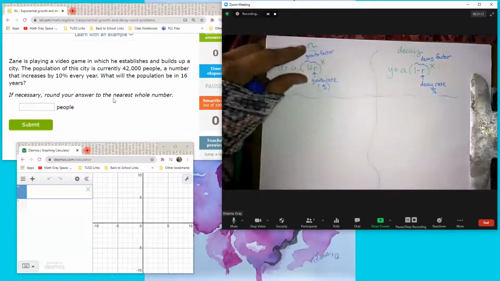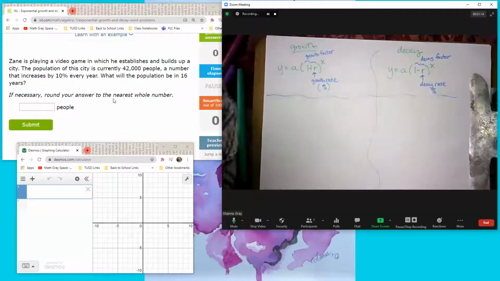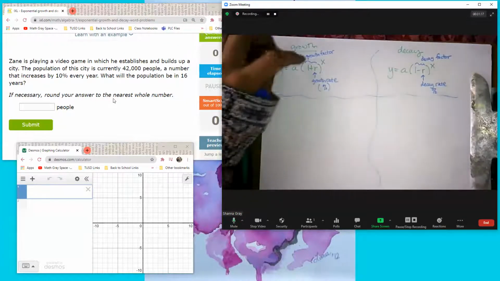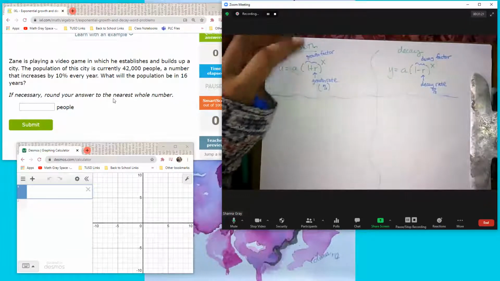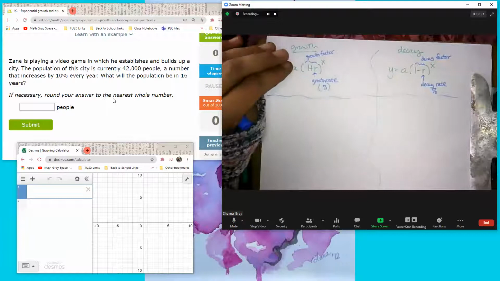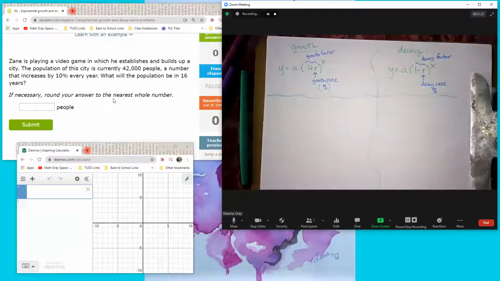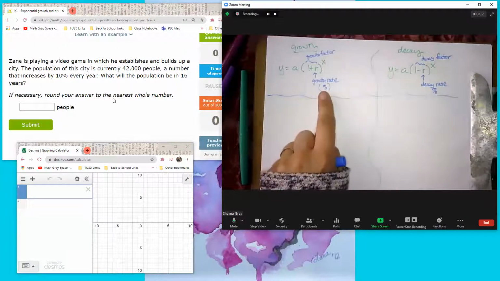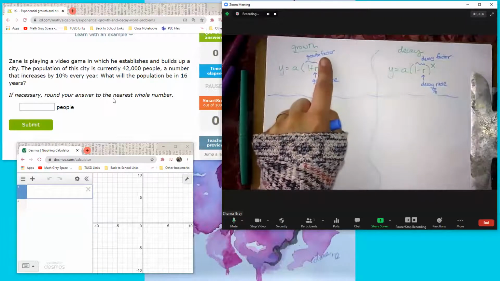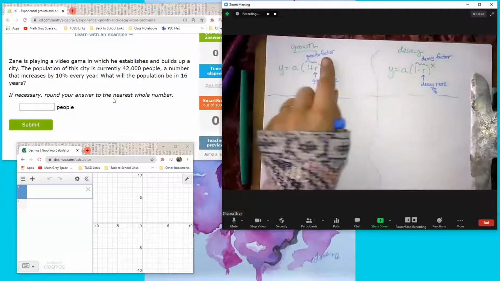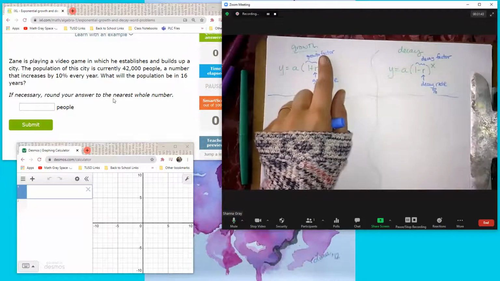But then you have to decide whether they're giving you the growth or decay information as a factor or as a rate. This was the part that very much confused me when I was in school, and even explaining it to students has taken some practice. So we'll go through a few examples. One idea is that if they're giving you a percentage, then that's a rate. Whereas if they're saying something is twice as much, or a half-life, or some amount that seems like a multiplication problem, that's a factor.